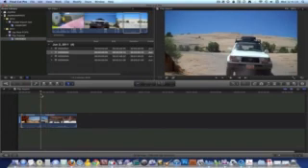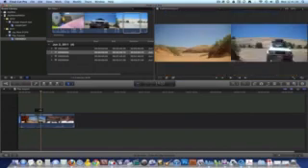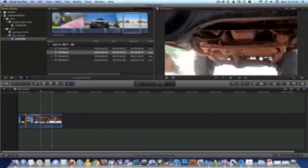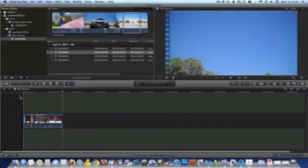Okay, so I'm going to come back to my editor here, and you can see now this just turns into a right bracket, which lets me know that I'm trimming this side of the edit here. And you can see that I can go ahead and line this up, so now you can see both shots, the out point and the in point. So it's this nice little trim window. So I'm just matching these two things up here now, so that it matches about size. So we see the back of the truck and we see the front of the truck. It's about the same in size. Okay, and there we go. And we can call this an edit if we want.